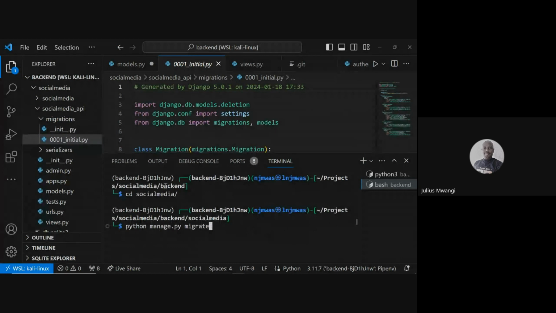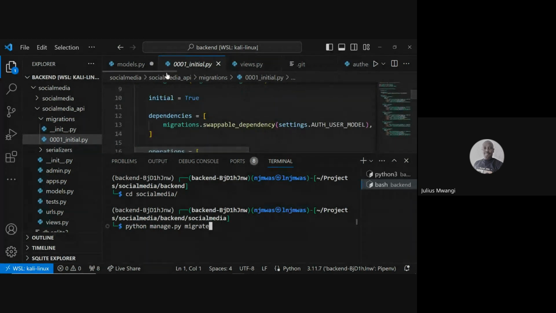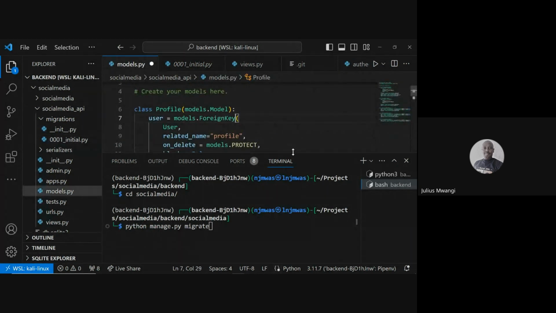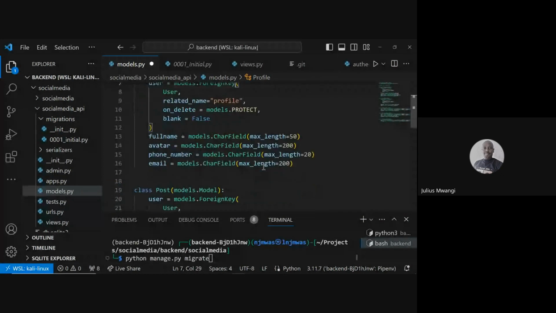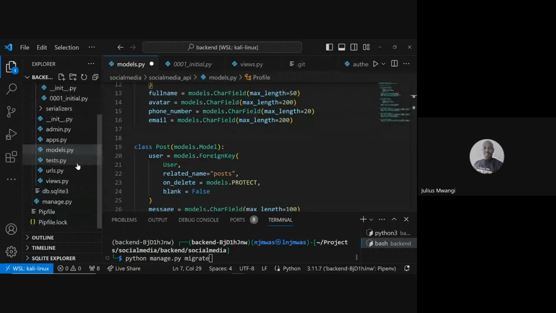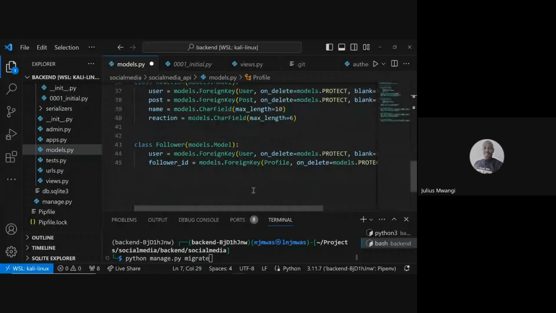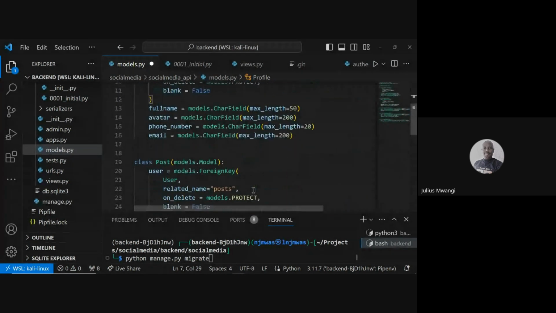So they do migrate, and migrate is going to generate all the tables for the models that we have. Each and every model here will be represented in the database the moment you do Python manage.py migrate, as long as you have already created the migration. So that particular command will generate each and every table that is represented by these particular models.